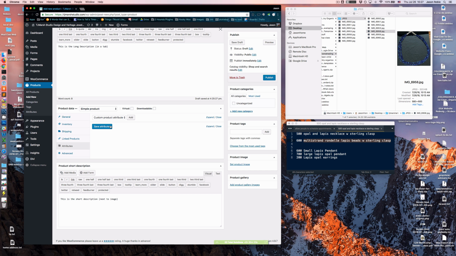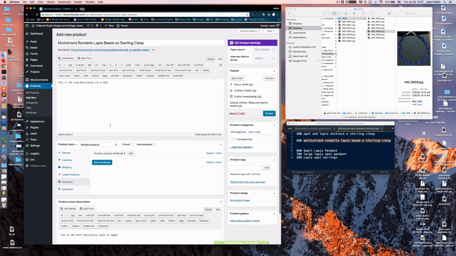We don't have any attributes. This is basically used for, again, if we use a t-shirt example, if you have a t-shirt, the attributes would be size and color, right? So you can have small, medium, large, and you can have red, blue, and green. So you would add those attributes, and then when somebody goes to grab the product, they can grab a medium blue or a large blue or a small yellow or whatever you put in there for attributes, and then it will take care of the stock for you.